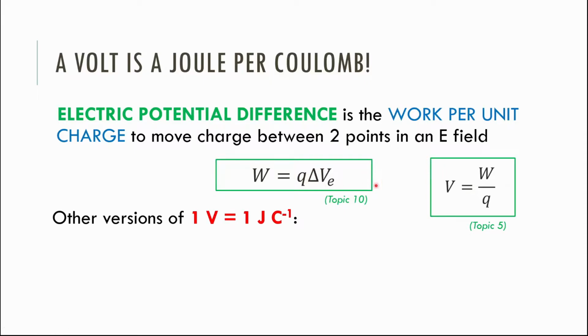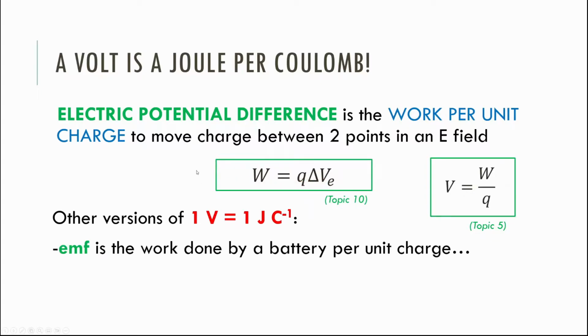Make sure you're okay with these equations and how to use them all the time. They're going to give you, like, an electron goes through a potential difference of 500 volts, find its kinetic energy. You've got to know you can figure out the work that the field did on the charge by multiplying the potential difference by the charge.